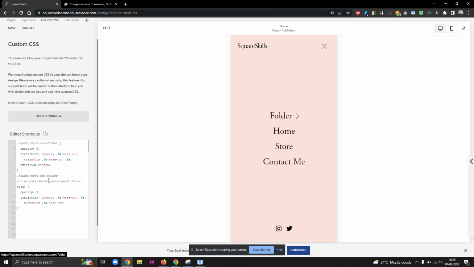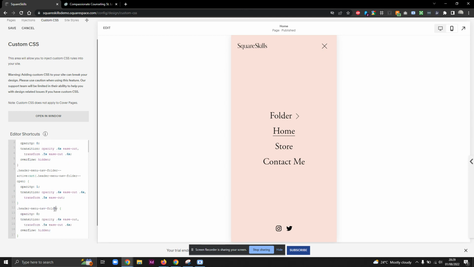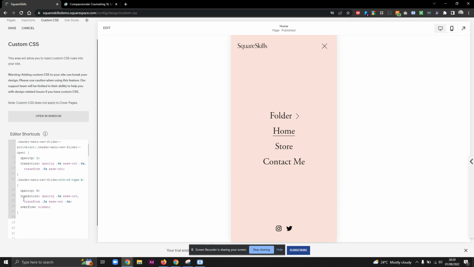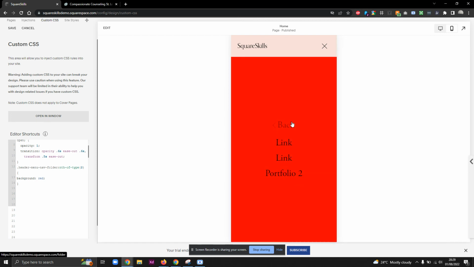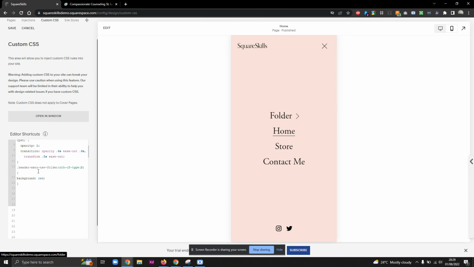You can take this further. What you could do is grab this element, and you could say, I want the second folder, so that's nth-of-type 2. And scrap all of this. We could say background red, just for the sake of it. So what that's going to do is select the second one, which is off screen here. When it fades in, you've got a little background color change. Small little tweaks. Hopefully it helps you add a little bit more delight to your Squarespace sites, makes them a little bit more interesting, or just complements your brand aesthetic.